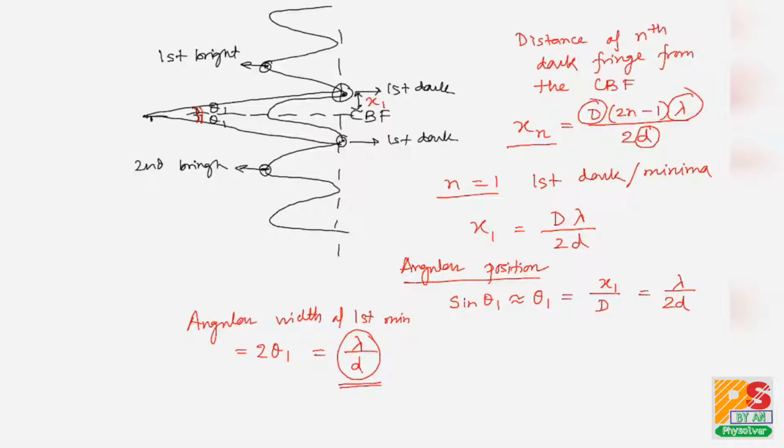Okay. Now coming to this problem. Initially it is given that the angular width of the first minima is 0.2 degree. Mind it, this is the value when the experiment is performed in air. But when the entire apparatus is immersed in water, what will happen? Look at the formula lambda by d very carefully. In this formula, small d was what? Small d is the distance between the two slits. Now small d cannot change when the experiment or the YDSE is performed inside water.